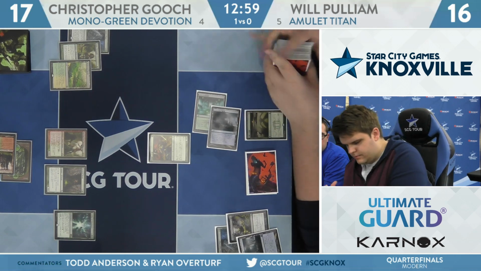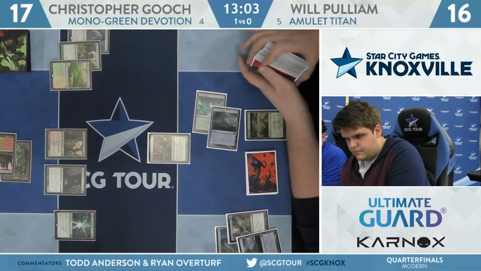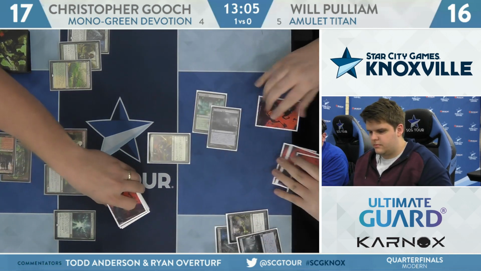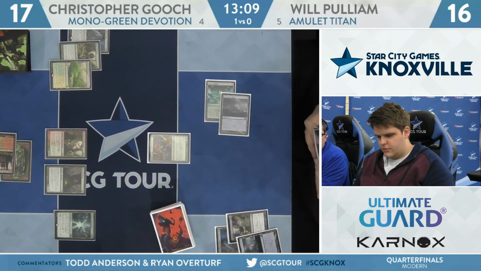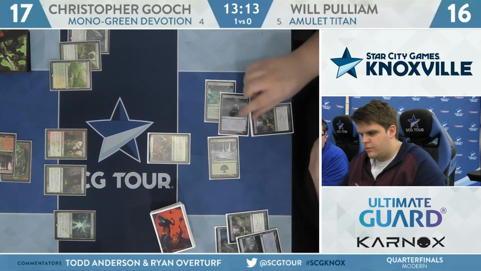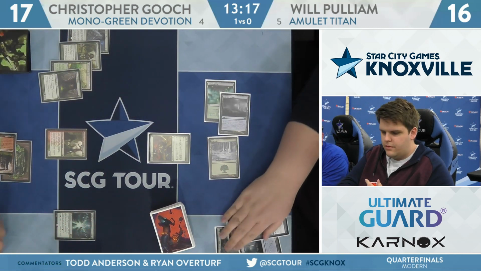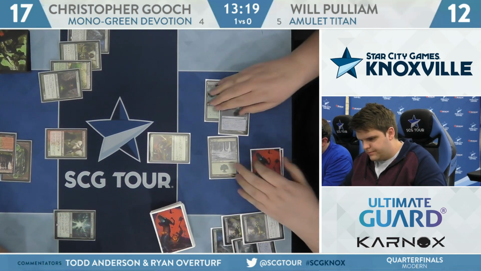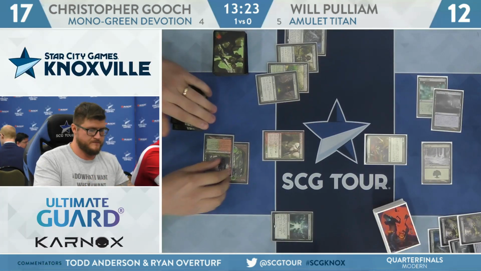Yeah, and he can play potentially an Engineering Explosives, but here he looks like he's just going to go get Summoner's Pact and prepare for a Primeval Titan on the following turn. Summoner's Pact is found. There's that snow-covered Forest again, and Dismember on Devoted Druid. That's a big find. Pulliam to 12, but this matchup's not so much about his life total. It's about stopping Gooch from doing big explosive green devotion stuff.